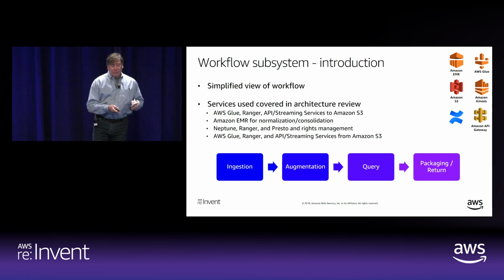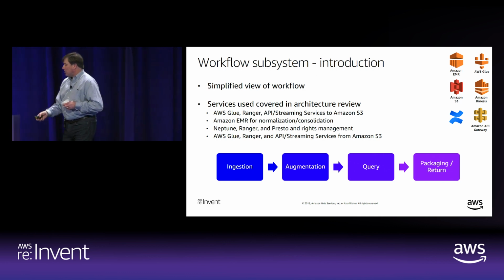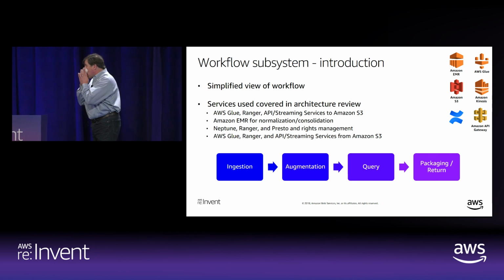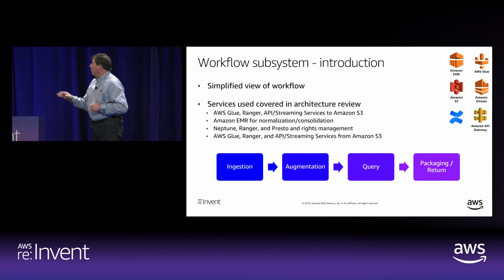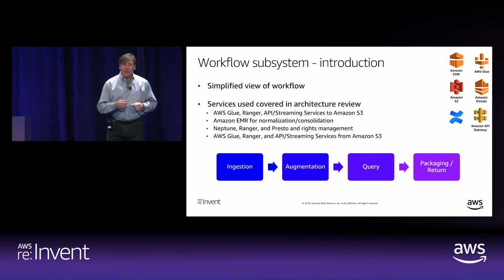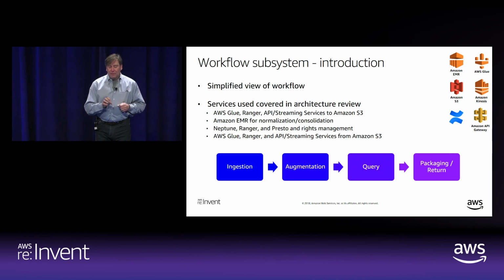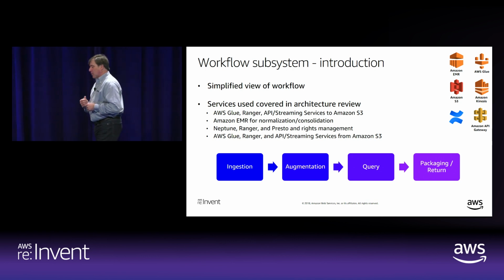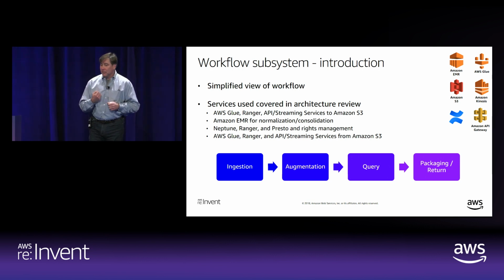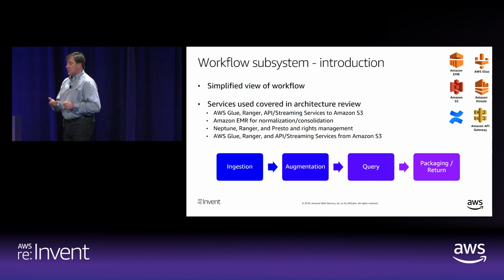So at this point, I want to talk a little bit about the workflow for both billing and other systems that we have within our context. And this is a simplified overview of what we have. I think this model follows the architecture very directly, where we have ingestion and augmentation of the data, which ends up being both a locally internal piece, where we have augmentation of data as a result of the processing that we're doing internally. But you should also think of that in terms of being able to provide common methodologies and other augmentations of data that typical applications try to provide.